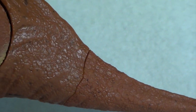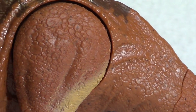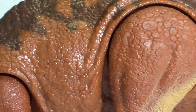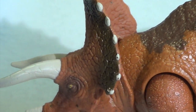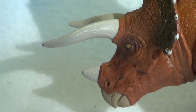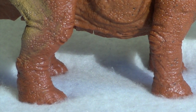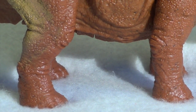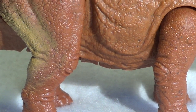Moving down the body, you've got awesome sculptural scale details. Lovely sagging wrinkles where gravity is working on them around the leg area — something akin to Papo or Safari, not what I would expect in Jurassic. The fact that they did something like this is really indicative of how awesome Mattel has done for us. The scale details continue all the way down to the tip of the stubby tail. Scales, wrinkles, pulling skin away from the torso as the legs flex forward or backwards. The sculpture is just incredible.